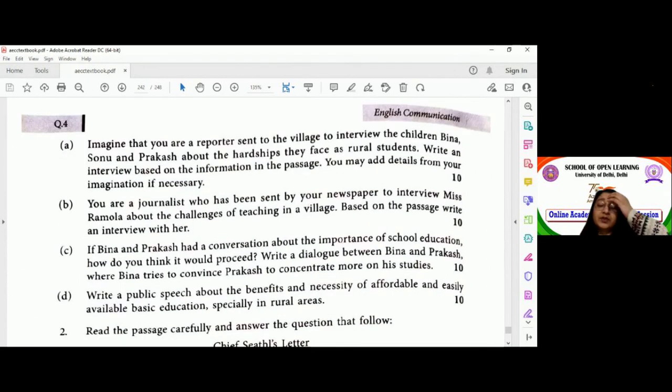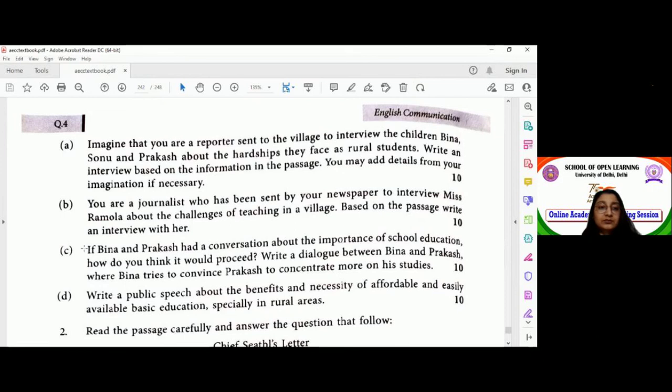Then interview. Remember, we talked about how you have to first introduce the person that you are interviewing, who he is, why he is there, what you are going to talk to him about, why his opinion is important. For example, if he is a local politician or a local celebrity, why is his opinion important? Because he has that kind of influence on the people around him. People will look up to him, so whatever he has to say will be thought upon by other people. By the end of the interview, you'll be thanking him for giving you a different viewpoint, for suggesting the necessary changes, or for giving you time to talk to him. So these are the things that you need to include in your interview.